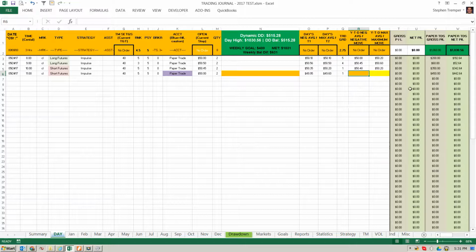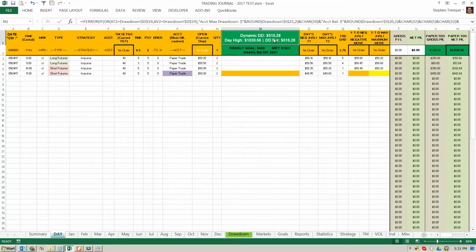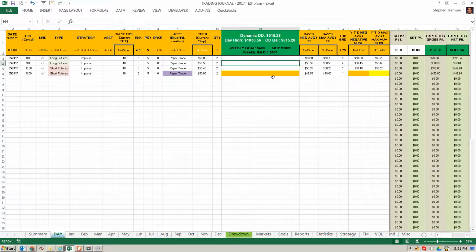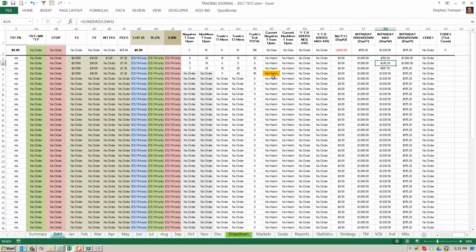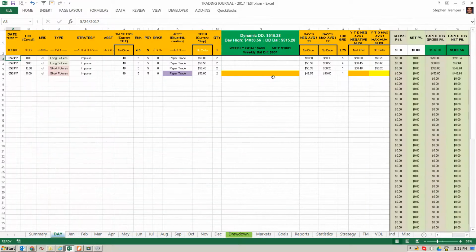So my max drawdown now is 515, and that won't go down. That's a command called max in Excel. So once I hit that max, it's not going to go down from there. The only thing that's going to go down is this balance, or it'll keep climbing up, and that's the preferred choice. That actually comes from over here, your max. I got this off from Top Step rules that I've just incorporated. So in any event, I can just get rid of this one.